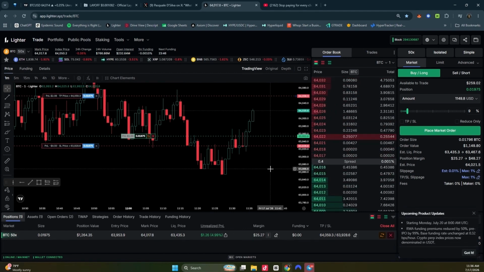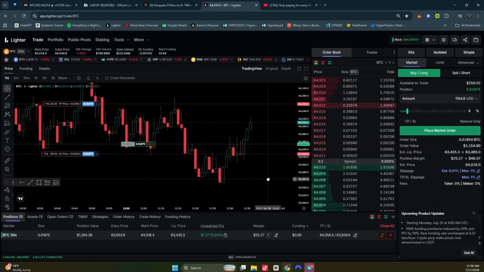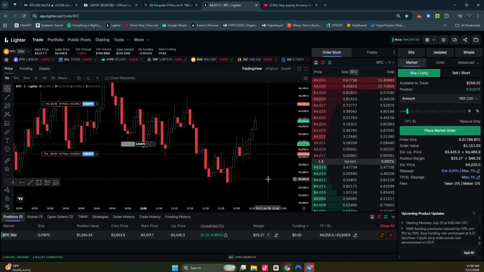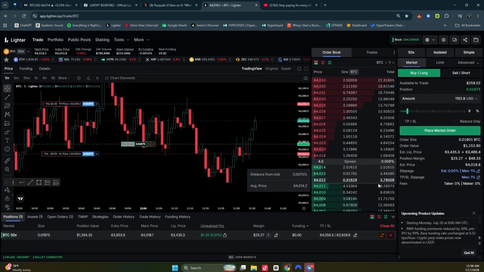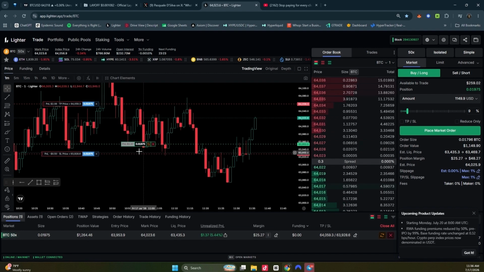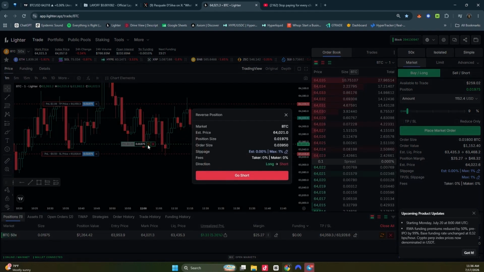Either way, guys, it makes it a lot more seamless, a lot easier to just move things around when you're not really focused on where you want to put your TP and take profit, or if you hadn't put it in yet. This is a much more user-friendly experience on this platform. If you did want to see what the reversal looks like, it'll pop up here. If you wanted to go short because price is reversing the other direction, you could do that, the quicker way to do it.